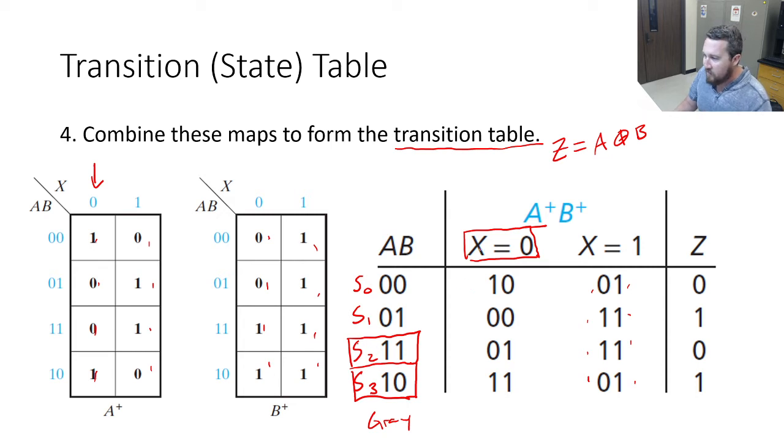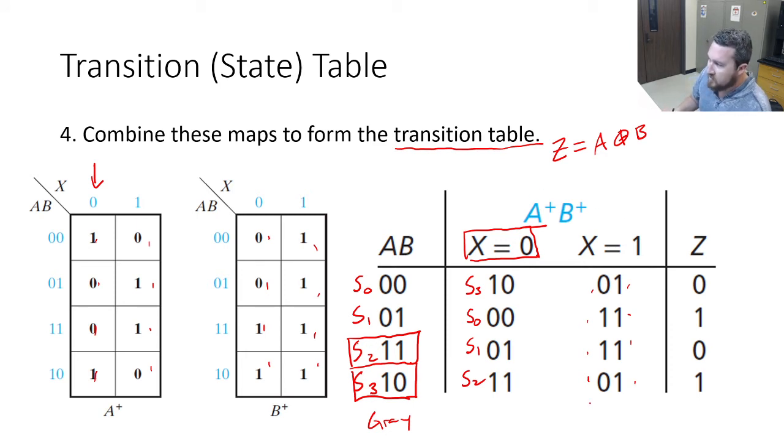So now we have x equals 0, going from 0,0 to 1,0, and that means that it's going to be state 3. Then if you're at state 1 and you get a 0, you're going to go to state 0. If you're at state 2 and you get a 0, you're going to go to state 1. And if you're at state 3 and you get a 0, you're going to go to state 2. All right. So they just sort of arbitrarily decided that those were going to be the states.